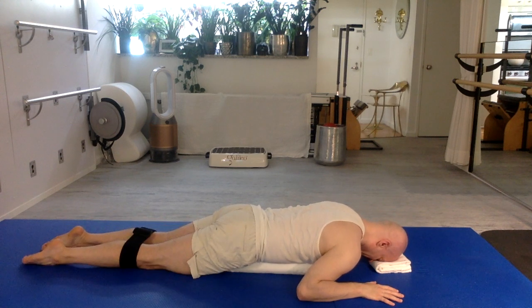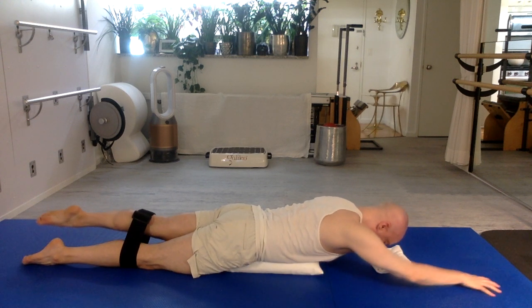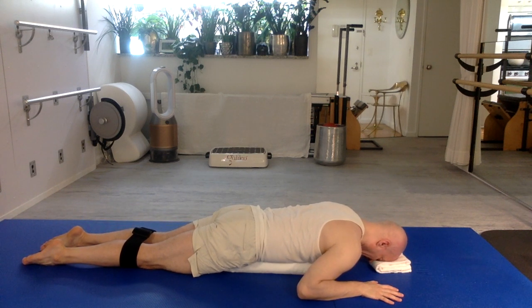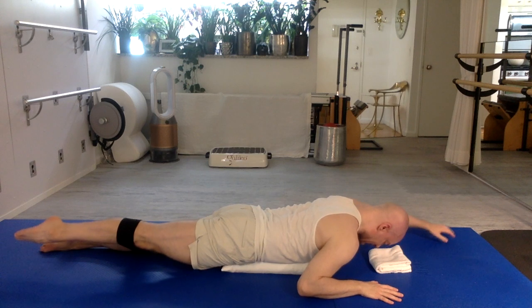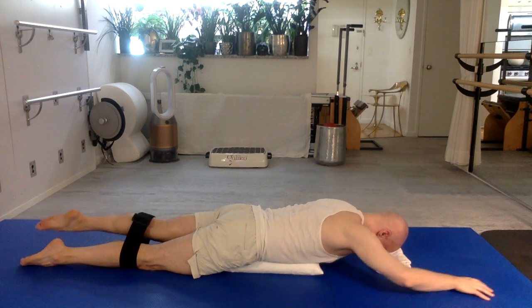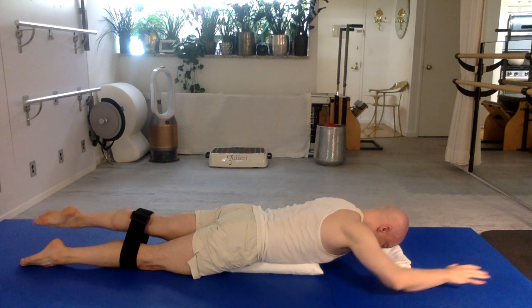So again, try not to press that knee in the floor to help the other leg out. Breathe deeply. It just wants to help. We don't want it to help, right? Just let it rest and wait for its turn. 7. Very good job, everyone. Control it down. Again, lengthen, extend. Breathe deeply. 6. Fantastic. And then return.